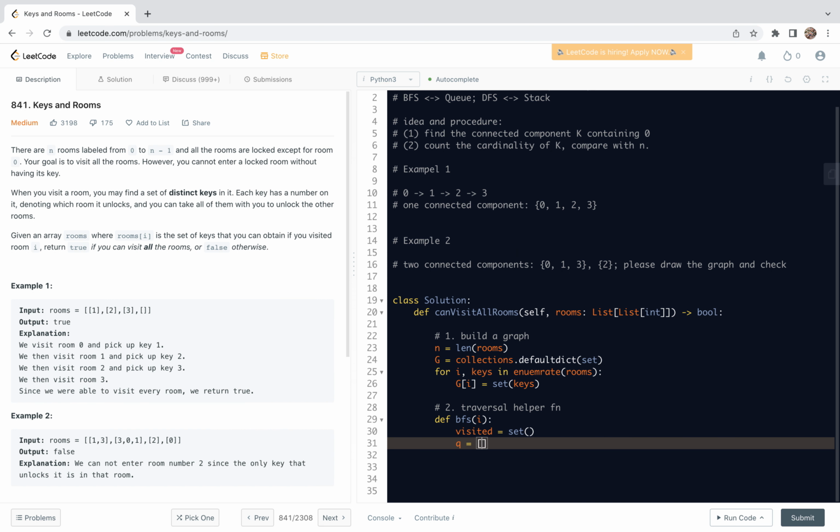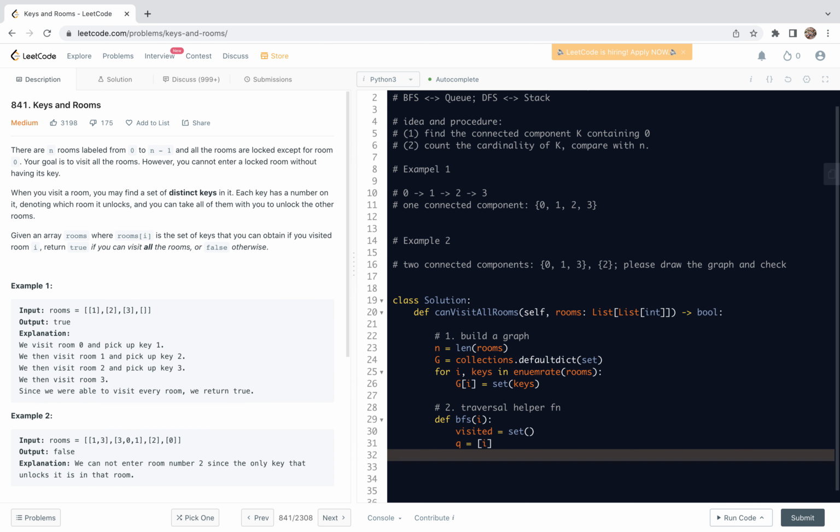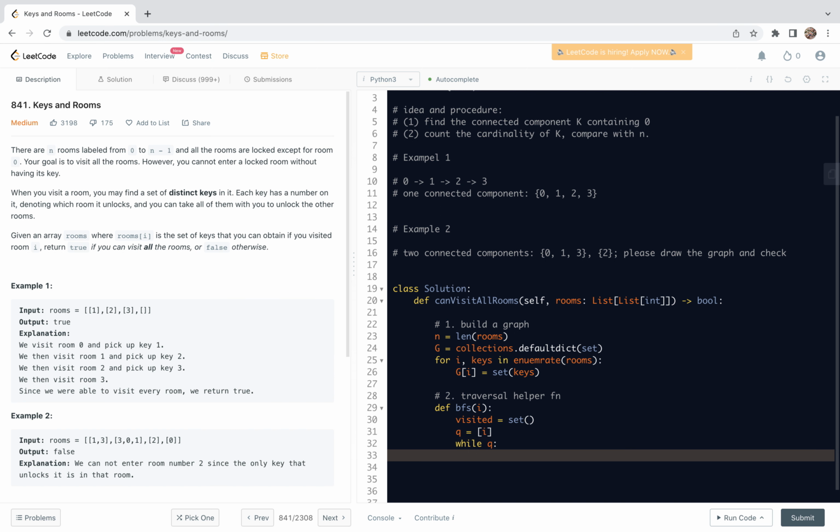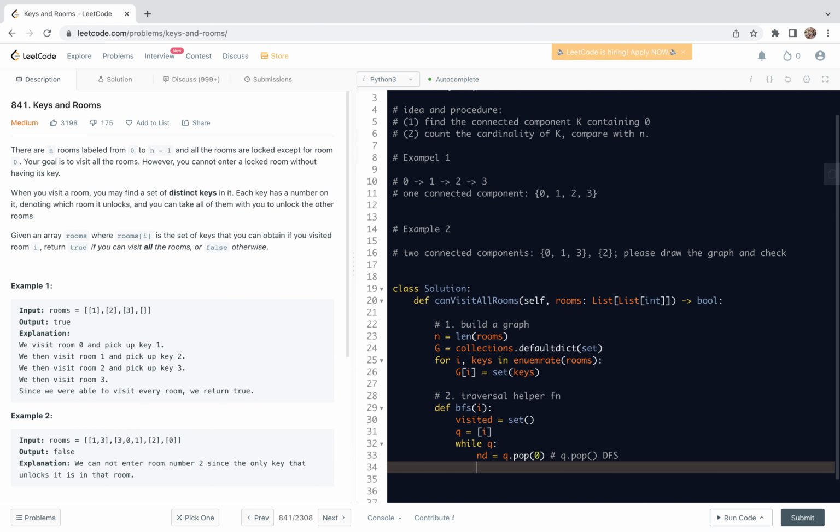Then we initialize a queue starting from i. Then we begin the standard iteration while queue. So we pop the node, queue pop from 0. Here the position from which we pop actually determines whether we are using breadth-first search or depth-first search. If we pop 0, it's corresponding to breadth-first search. If we just use pop, it corresponds to depth-first search.